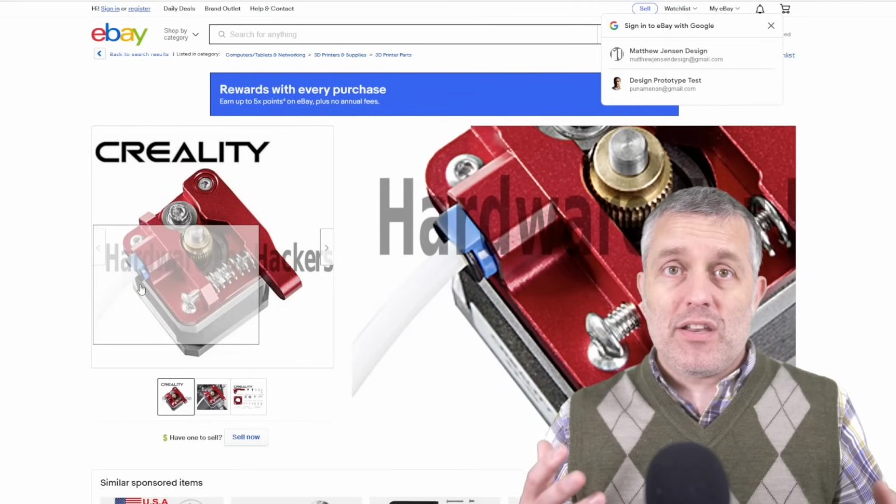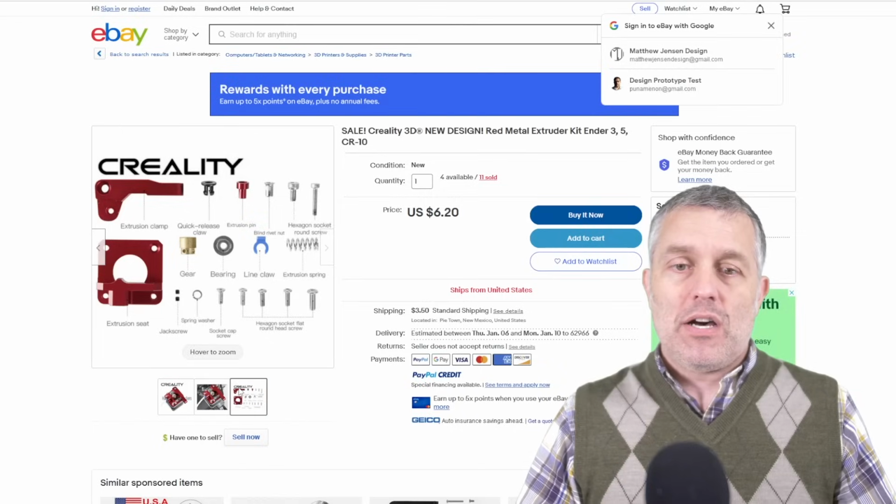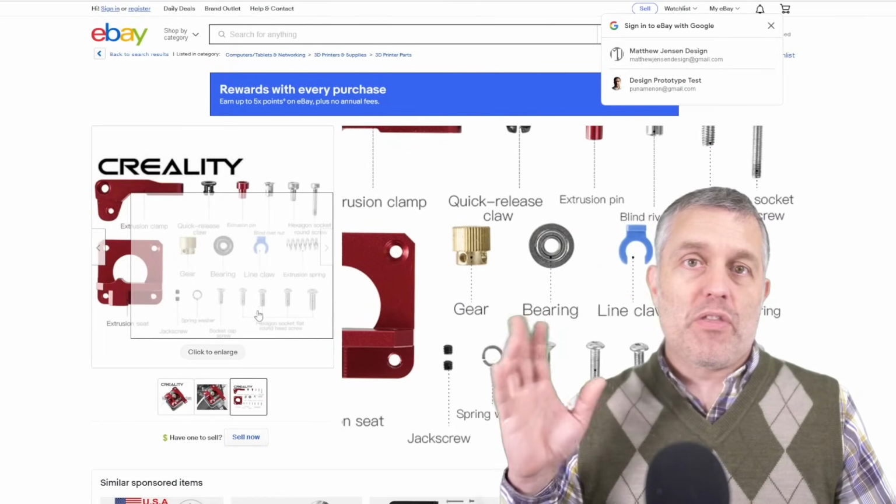The first one, I think it's around $8 online. You can find an all metal, just drop-in replacement for the plastic part here. Of course, you could upgrade to the dual drive capstan made by Creality. It's basically got 2 hob gears, so it's feeding that filament from both sides.